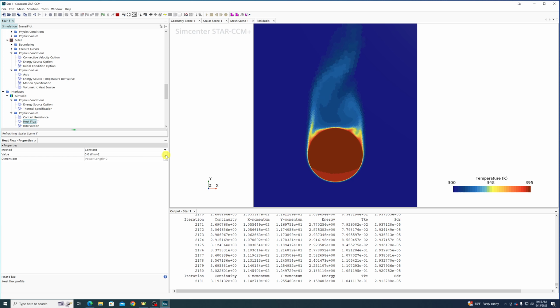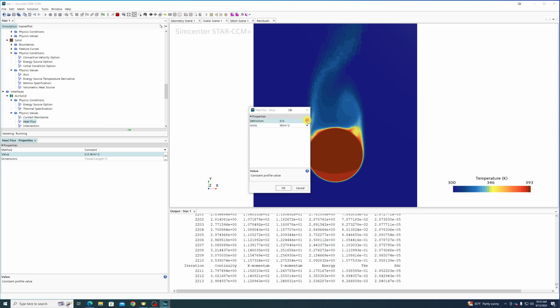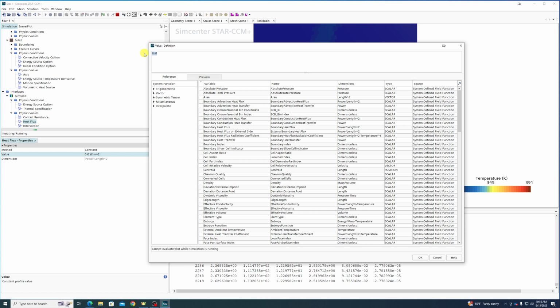And we can say, let's add just like 10 watts to that boundary. So 10 divided by 2 times pi times r. Yeah, just 2 pi r. That's just the circumference right there.